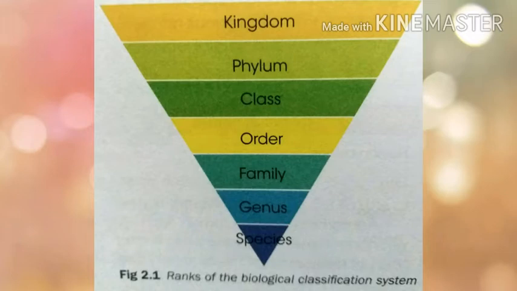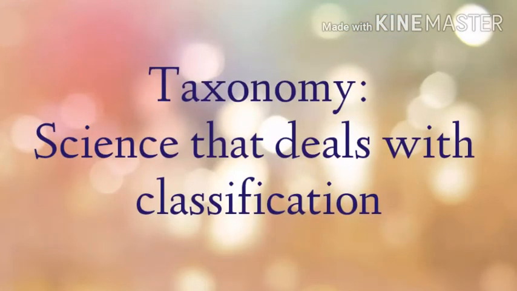All the organisms that have been discovered by scientists are classified according to this system, which consists of these 7 ranks. More than 2 million organisms have been discovered, which ranges from tiny bacteria to the largest blue whales. So the 7 ranks of the biological classification system includes kingdom, phylum, class, order, family, genus, and species. The main advantage of classification is that all the organisms can be grouped based on their common characteristics. The science that deals with the classification of organisms is called taxonomy.